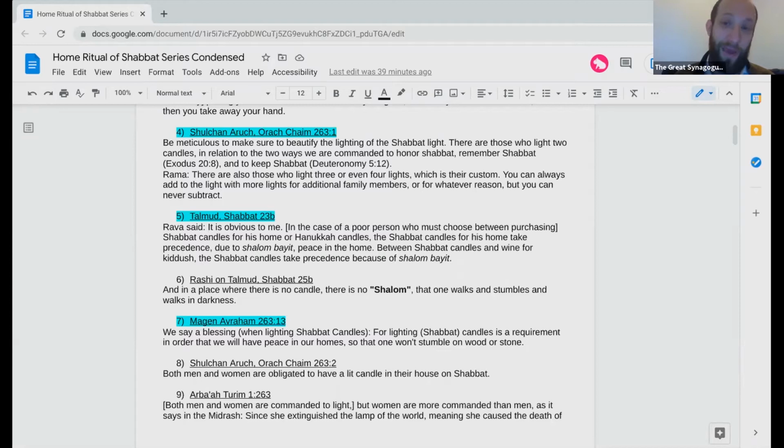Here we often have to think about these things, especially in Talmudic times. We're blessed now that most of us don't have to make these kinds of concessions; we're able to have both or all. But in a time when money was much tighter, you might have to decide between wine or candles, Hanukkah candles or Shabbos candles. I only have enough oil for this, if you're using an oil light. Those were maybe more real situations, but whether or not it's a practical situation, we have to understand the hierarchy and the value of each of these things. By putting them in order, we're able to understand the value of each. And therefore Shabbos candles take precedence over both the Hanukkah candles and the wine for Kiddush, because of this value of Shalom Bayit, peace in the home. So now we have to understand what that's about.